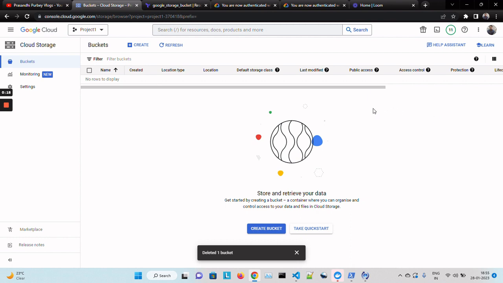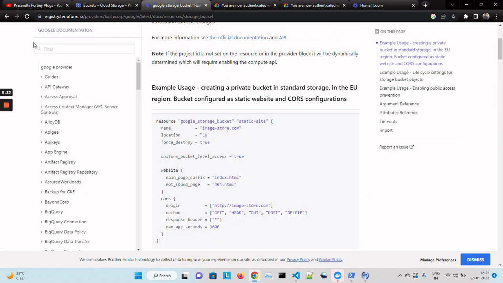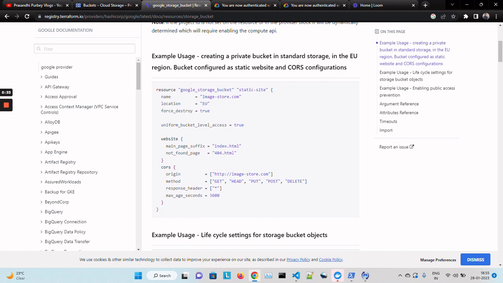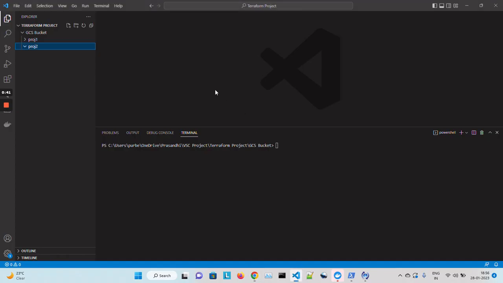If you want to create the bucket using the Terraform code, you have to go to registry.terraform.io, and from there you have to copy the code and use it in your Terraform. Now to use this Terraform code you can use the VSC.